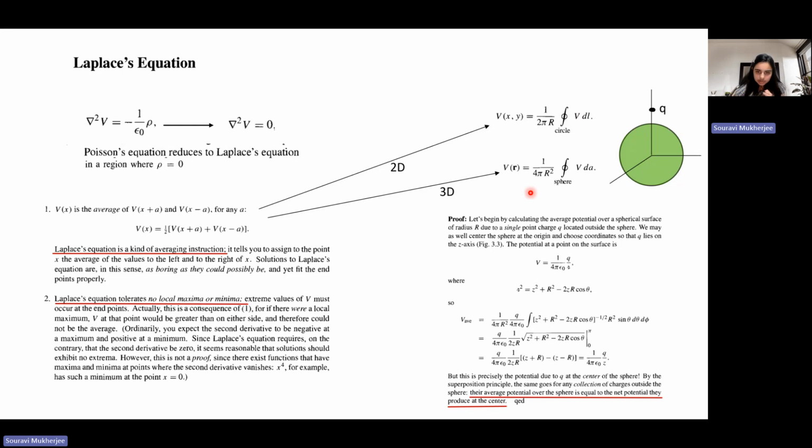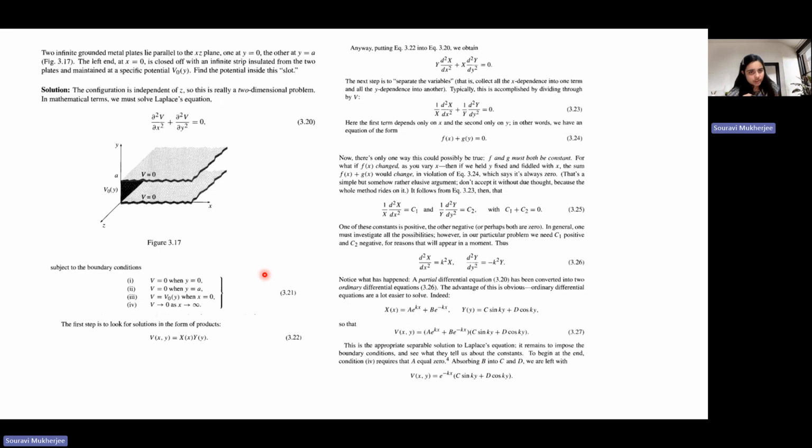This also led to the very important uniqueness theorem, which we had discussed, as you can remember, and which had huge implications in simplifying our understanding and quantifying many things. In order to solve the Laplace equation, if you remember, we used the separation of variables. We started with two dimensions, and we also did some questions for three dimensions. But for two dimensions, this is how a Laplace equation would typically look.